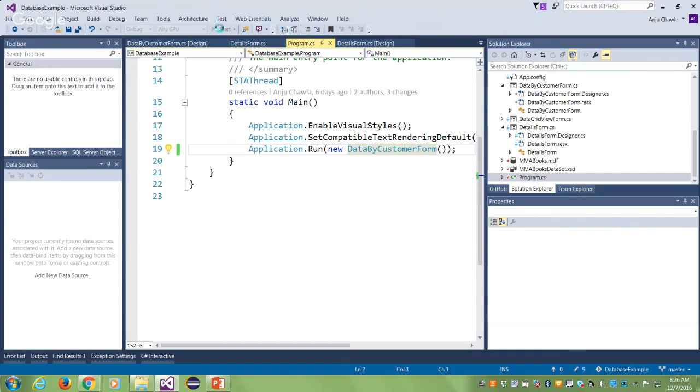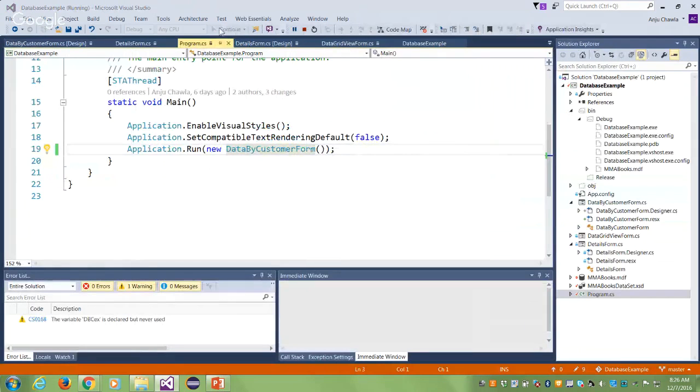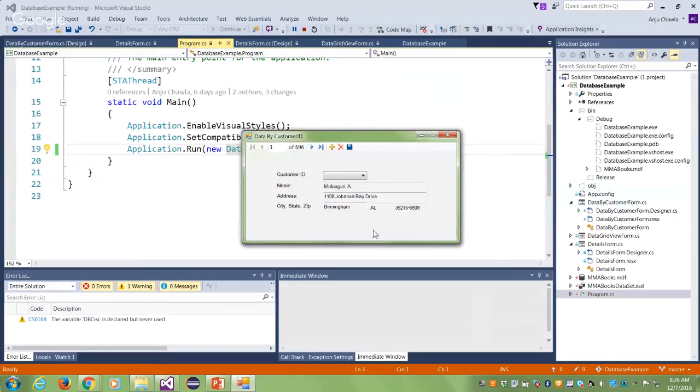So I will remove the navigator bar. Give me a minute. Okay, so now what is happening is you're saying, oh, data is coming, but what's in my combo box? There's nothing in my combo box. So how do I go to the next one? I don't want to use this. That's not what I want. And I don't want it to be loaded when it begins. I want it to be blank. So let's see how to manipulate these things.